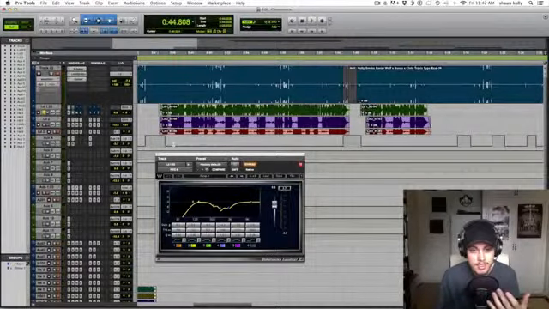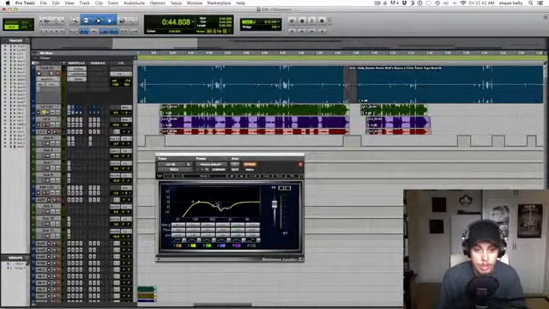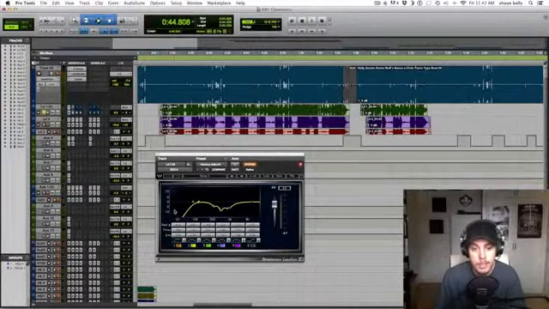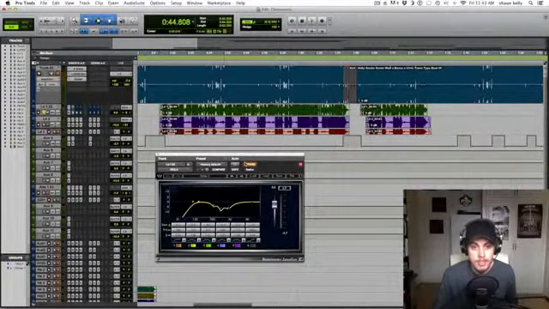weird nasally kind of sound going on to it, so I did a lot of dipping out around 1K and the frequencies nearby. The rest is pretty much I left alone, other than the high pass filter right here. So let's take a listen before the EQ, and then I'll turn it on so you hear after.